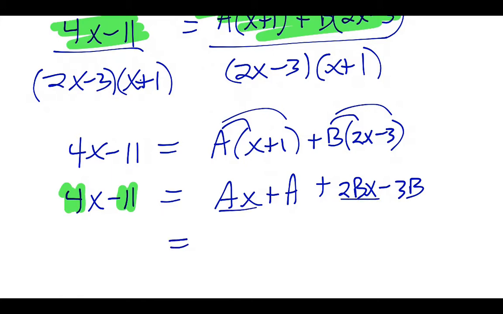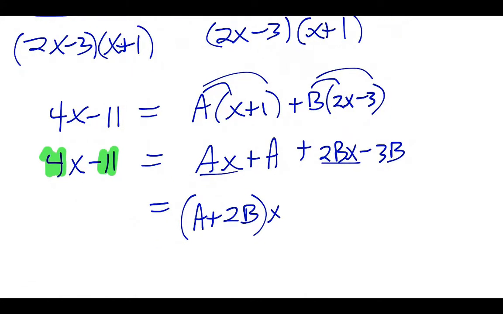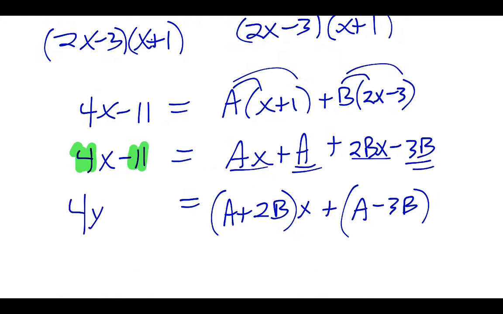So I'm rewriting the right-hand side so that I can compare it to 4 and negative 11. That means combining like terms, like things that have an x with them, add them up. A plus 2b, x. And then the other two numbers don't have x's with them, so those are considered like terms. They're just numbers. A minus 3b. So combining like terms, you have to think of a and b as being numbers, as if they were values you knew. So now, what I'm seeing is, now that they're all lined up and kind of match, I want the 4 and these numbers to match, and I want the negative 11 and these numbers to be the same.